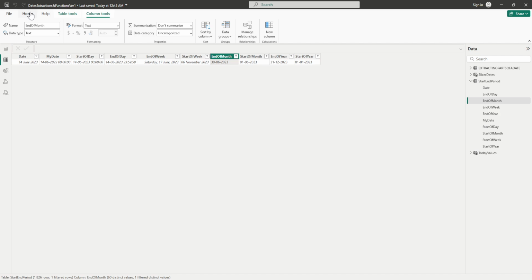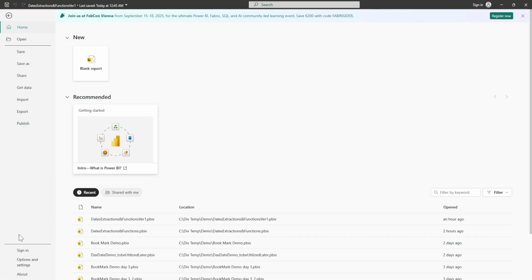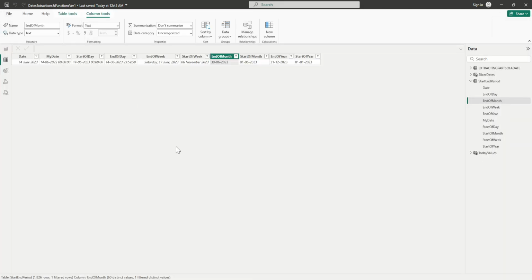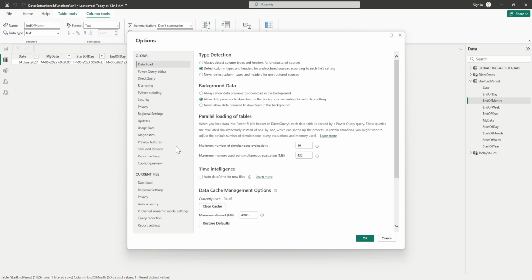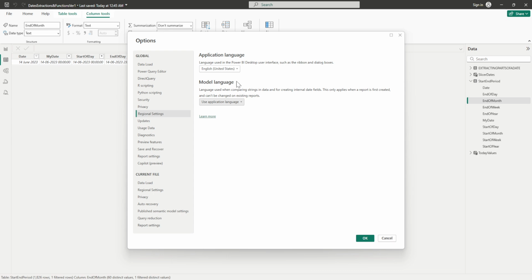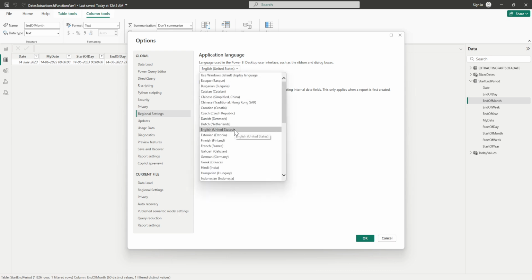So what I can do is, let me go to the file and go to options and options again. And here I go to the regional settings and I will select India. So English India. Or I'll say use application language, and here I'll select again, use the default language.